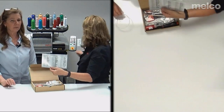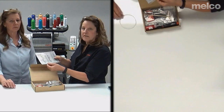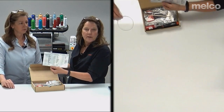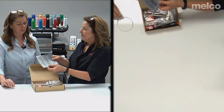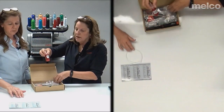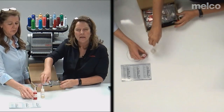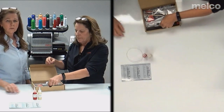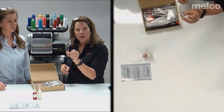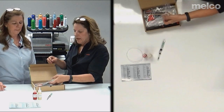Next is a sticker to put on your keypad. It has all the hot keys for running your machine and comes in a few different languages, so use the one you read best. We also have red grease and white grease — these are used for maintenance on your machine, and there are step-throughs in the software that walk you through that. Machine oil is very important; there are a lot of places to oil on your machine.